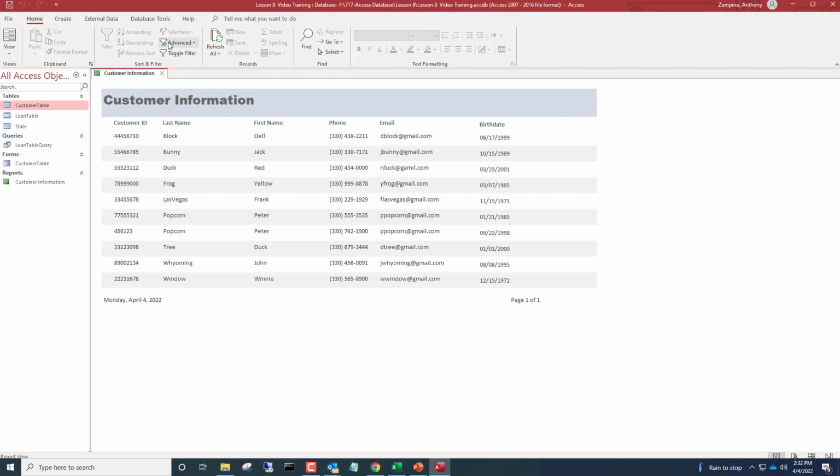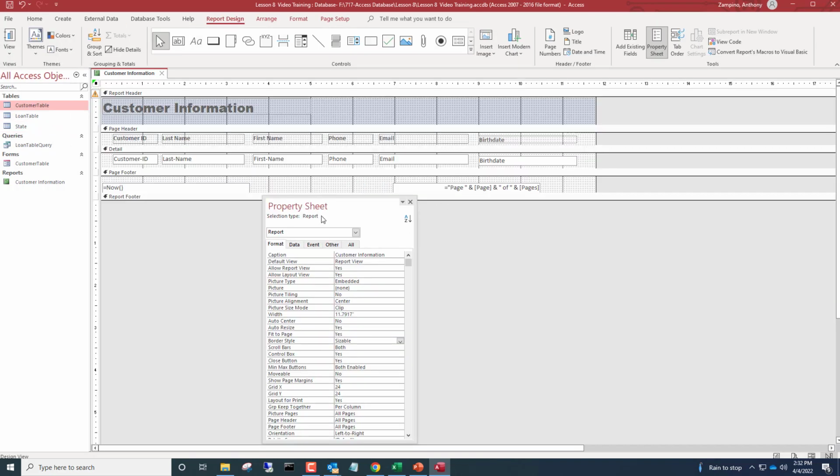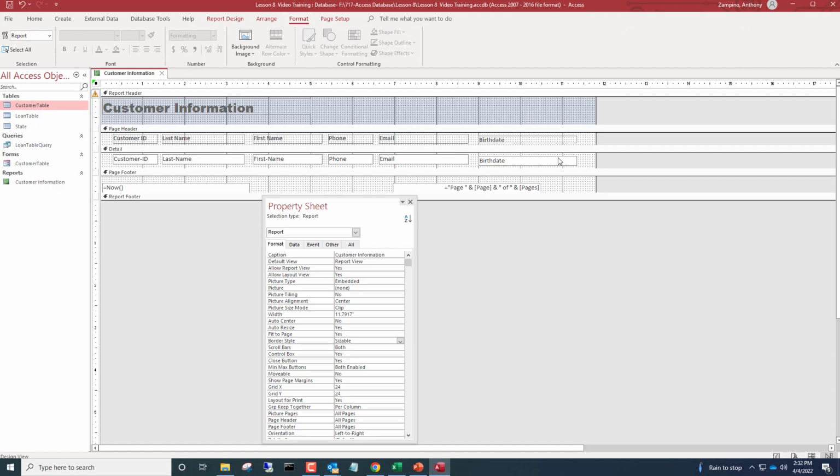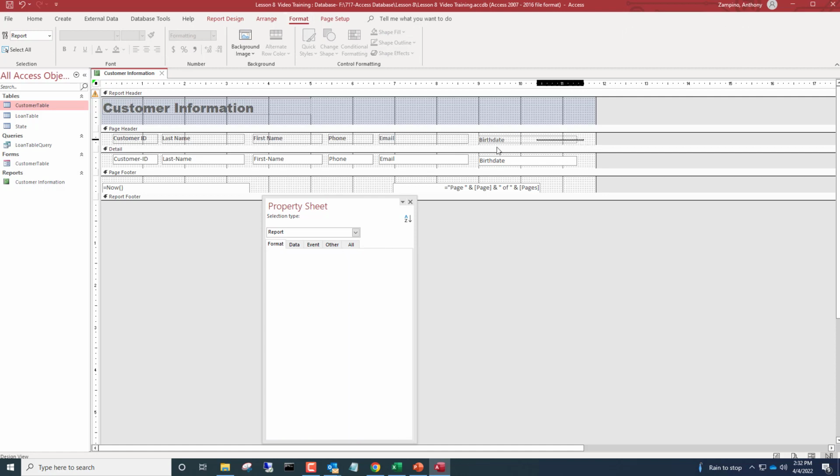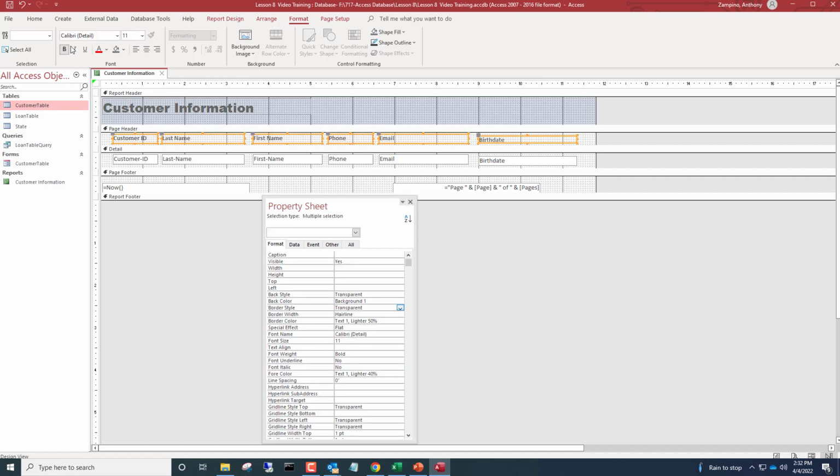Like I said, we could do this information in the property sheet, but you could come over here just as easy and say, all right, I want them all underlined, and I want to change the color to be a blue.